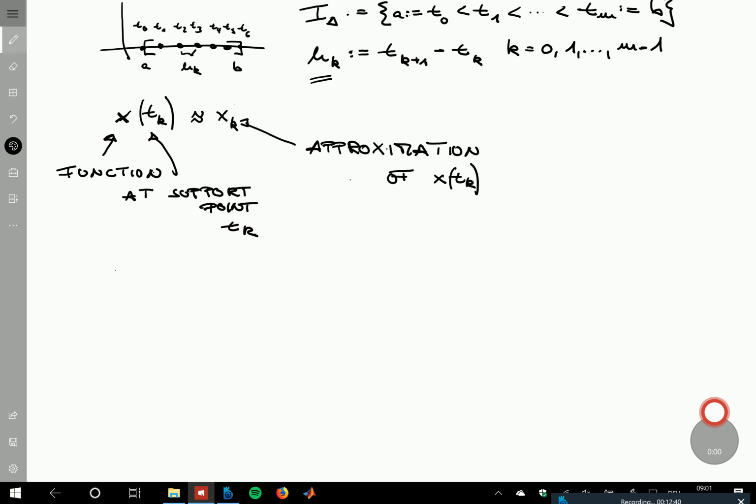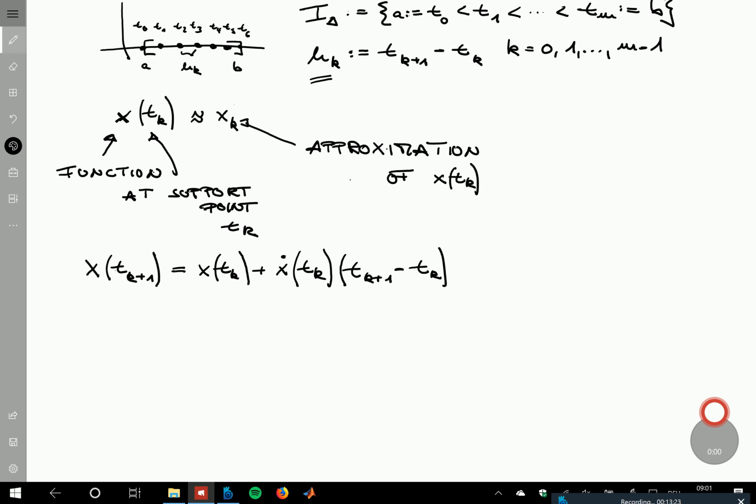So the way this is done, and I can explain a Taylor approximation at the same time, so that doesn't hurt: the Euler method actually works using a first order Taylor approximation, which takes this form. It assumes that the function x at time tk plus 1 is approximated by the value of the function x at tk plus the rate of change of x at time tk times the difference between tk plus 1 and tk.